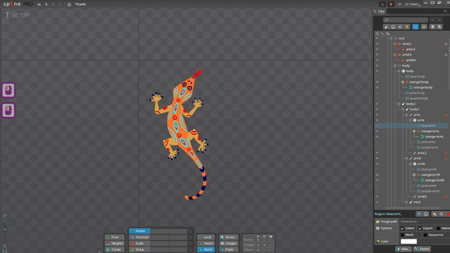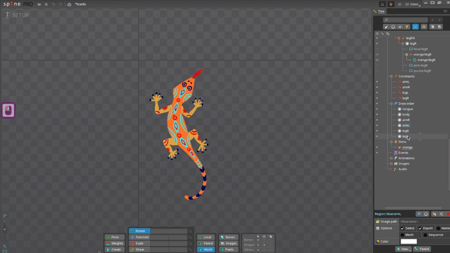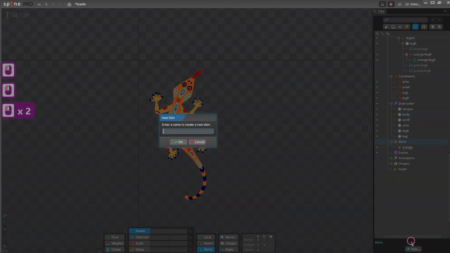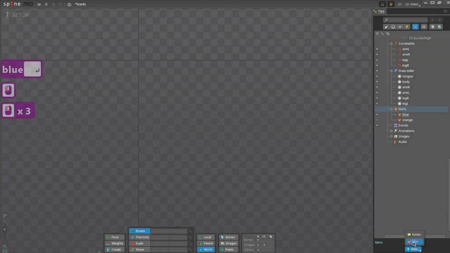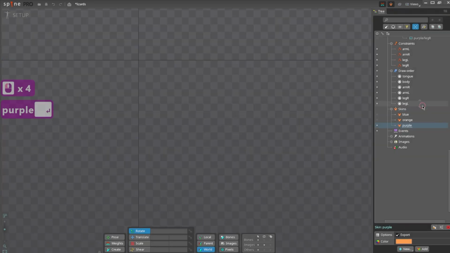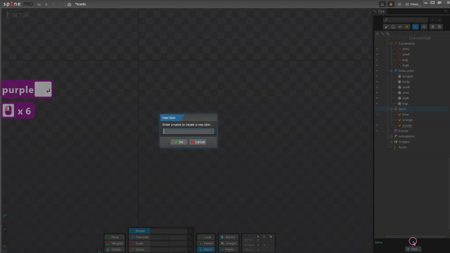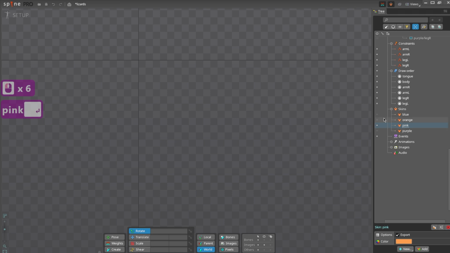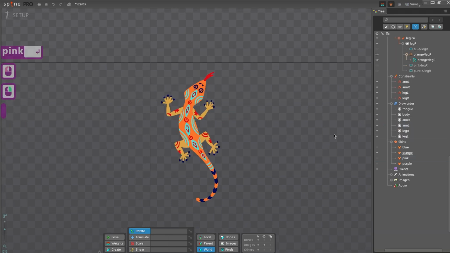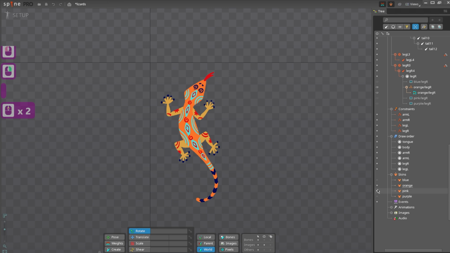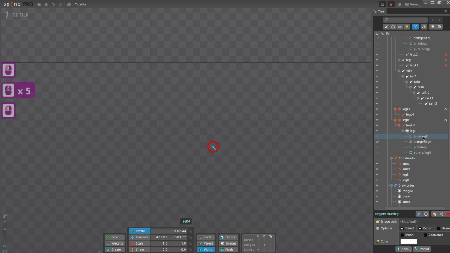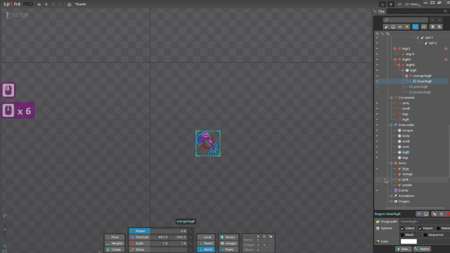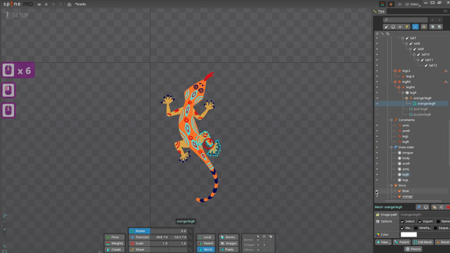So let's go ahead and make our other skins. We're going to go back to our skins section down here. We're going to go new. We're going to say blue. Let's do new skin purple. And then a new skin pink. Now let's toggle our orange skin back on. And we could do a situation actually where, let's say we have blue toggled on. If we wanted to move the blue leg into our placeholder, then it'll show up for that blue skin. And then we can toggle between orange and blue.